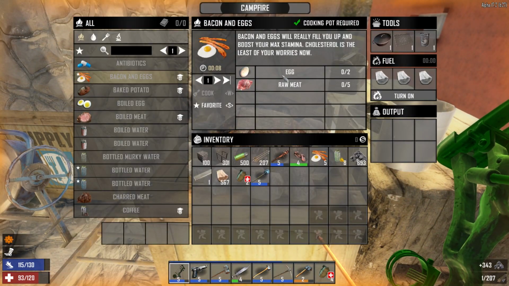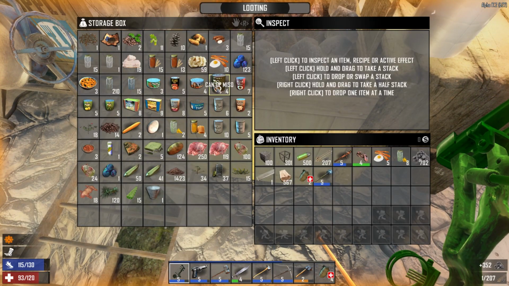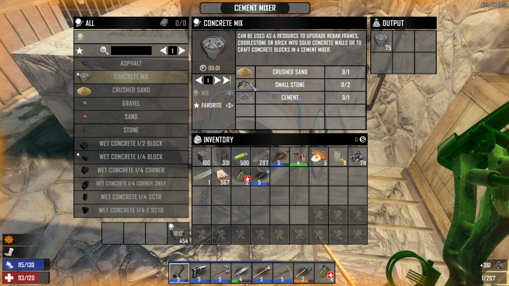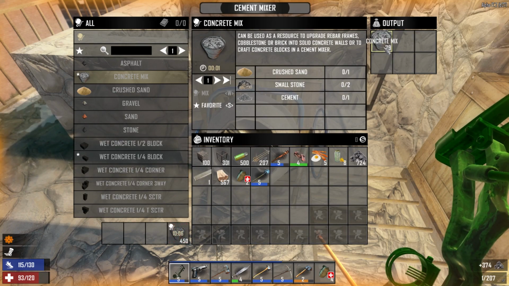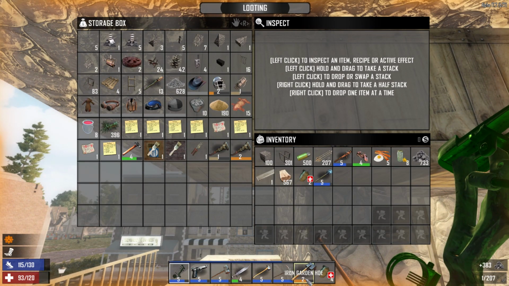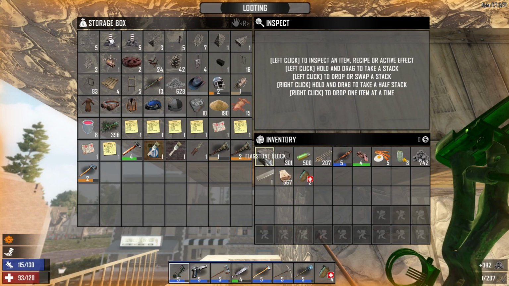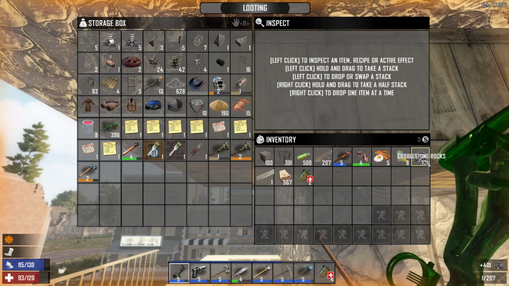In here I made some bacon and eggs, so the food situation's looking really good. And I did use the rest of the stones that I had, and I'm cooking up about 500 buckets of concrete mix. So that's where all that's at. I made 100 flagstone blocks, and as you can see, I'm making cobblestone rocks here.